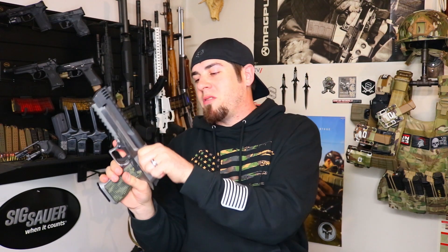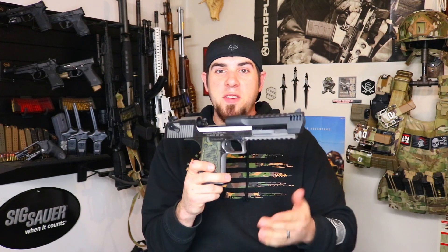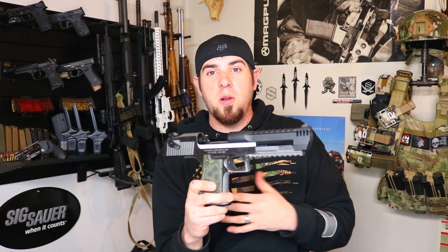I had to go with 50 AE because why wouldn't you if you're getting a Desert Eagle? I had a Desert Eagle in 44 Mag before but it wasn't the most reliable system, so I traded it off. Now one really cool feature I want to mention is the bolt — it looks very similar to an AR-15 or M16 bolt. The Desert Eagle bolt has four lugs plus the ejector, while an AR-15/M16 bolt has seven lugs plus the ejector, but with that bolt and the gas system, the recoil really isn't as bad as a lot of people would think.